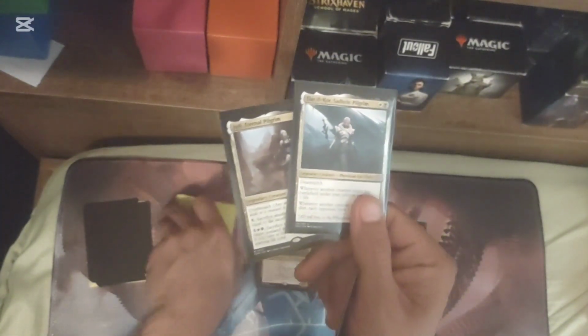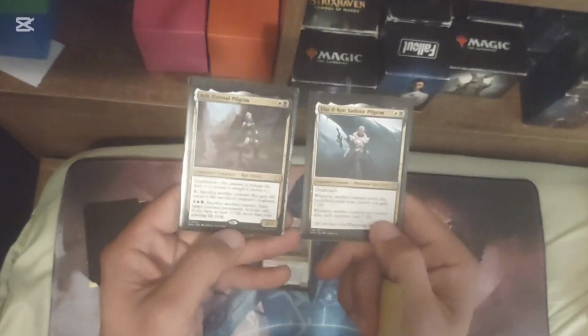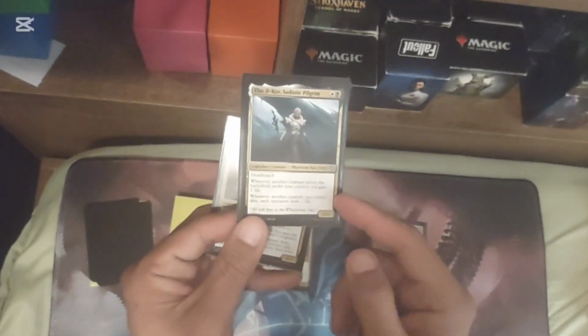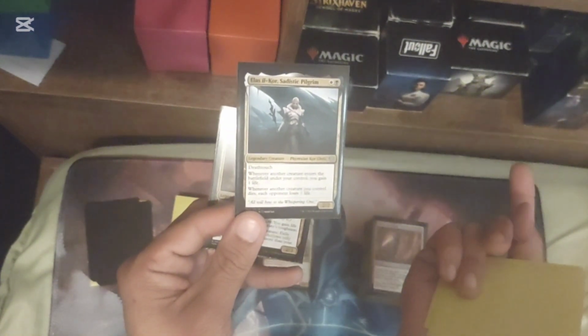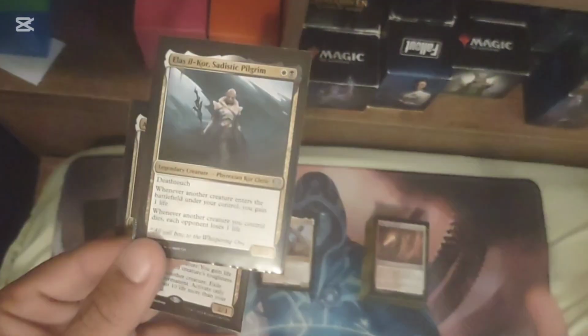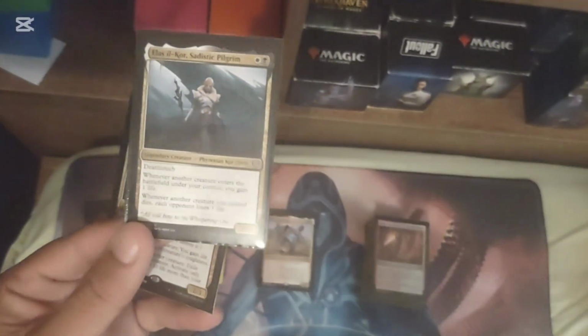I've got both Ellis, Ilkor, Sadistic Pilgrim, and Aili, Evil Pilgrim. I like both these cards, and I felt that they were great for this deck. This one, of course, gets you life whenever something comes into play, and whenever something you control dies, everybody loses a life. So with all my spirits coming in and out, in and out, I'm constantly going to be gaining a life every time somebody kills something as long as this guy's on the field. And it's not a token. And everybody will be losing a life because it also left the battlefield, which is pretty cool.